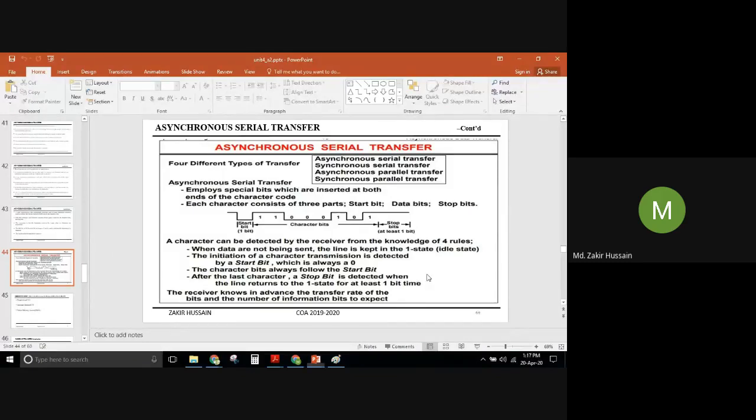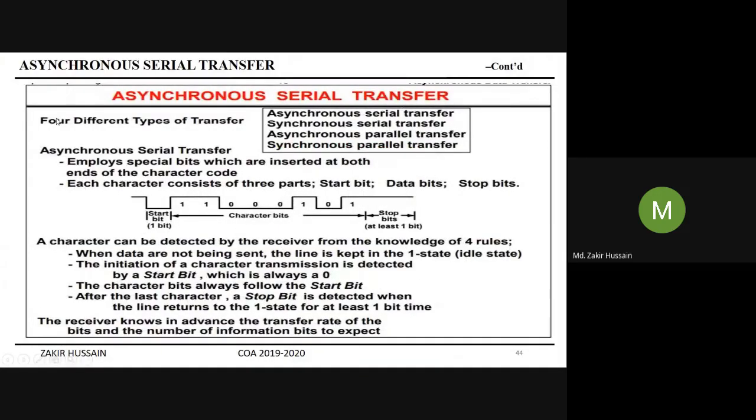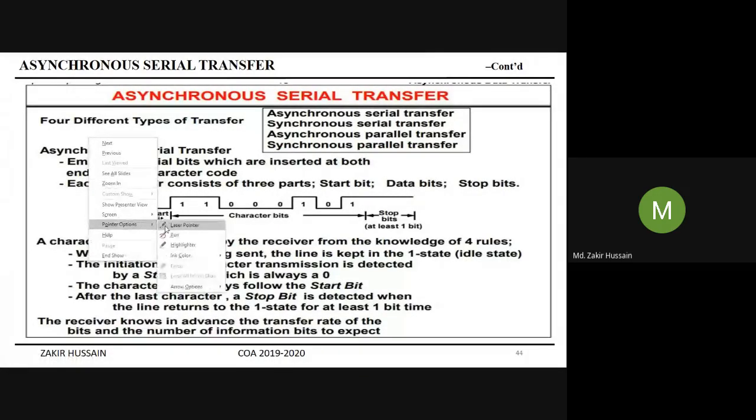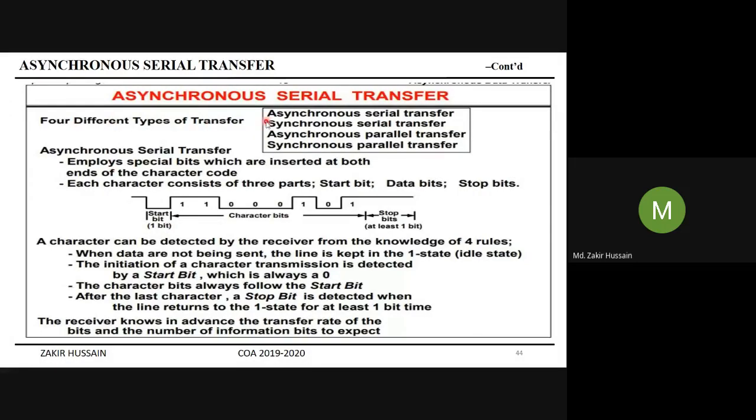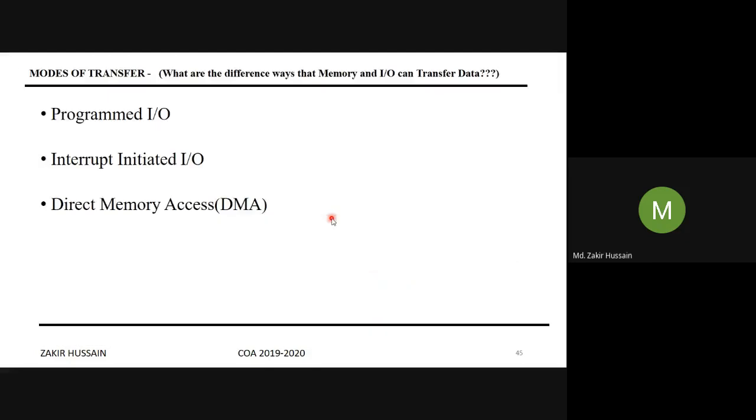So let us proceed with this. All this matter here that we already have seen, the four different ones, when I was talking about asynchronous serial, all this we have seen. That's why I just skipped all this here. Only this portion I took up for discussion. So I guess with this, you don't have any doubts. If you have any doubts, you can ask. As you people acknowledged, no doubts.